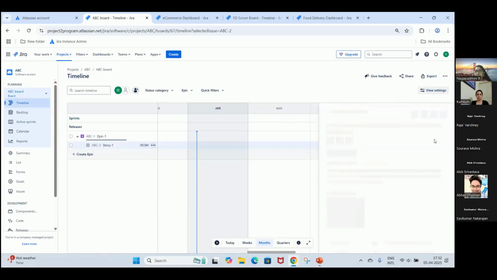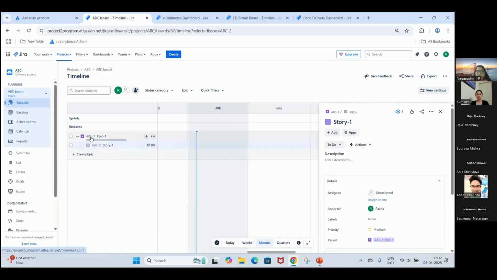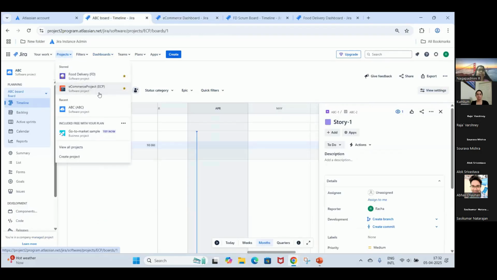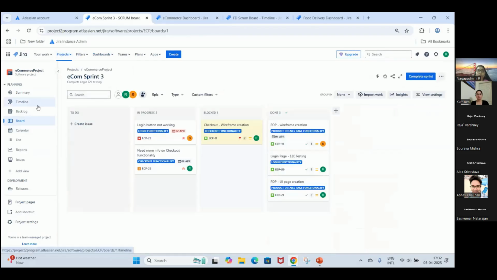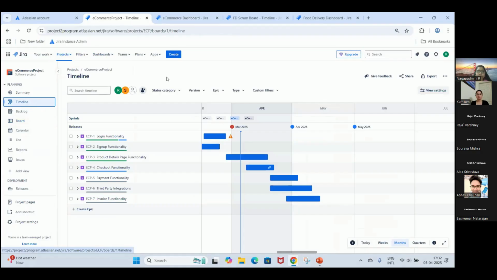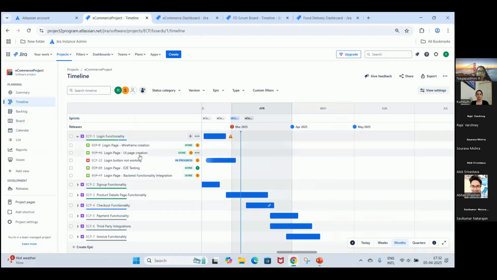Now, we have different fields here. And if you want a bug and all, you can schedule it. So let me go to the project which I have already created. This is the one which we were talking of in the slide. So we already have multiple epics here. You see there is login functionality, there is sign up functionality, and there are two people who are working on this already. And these are the dates from when it was started and when it has to be completed.